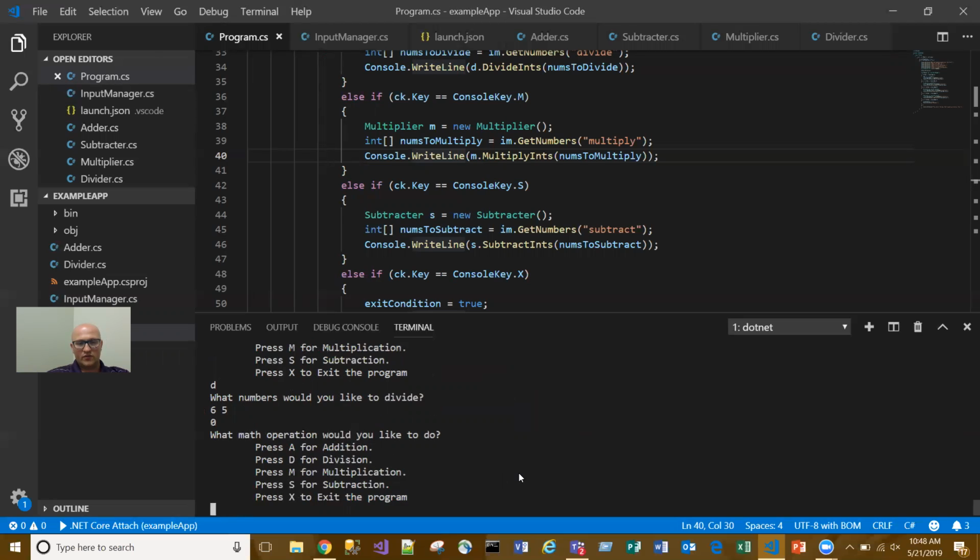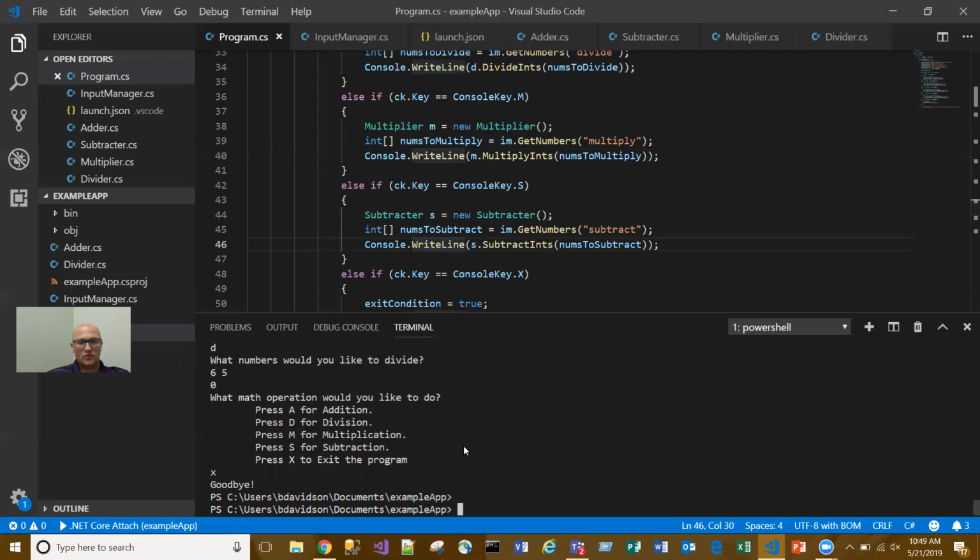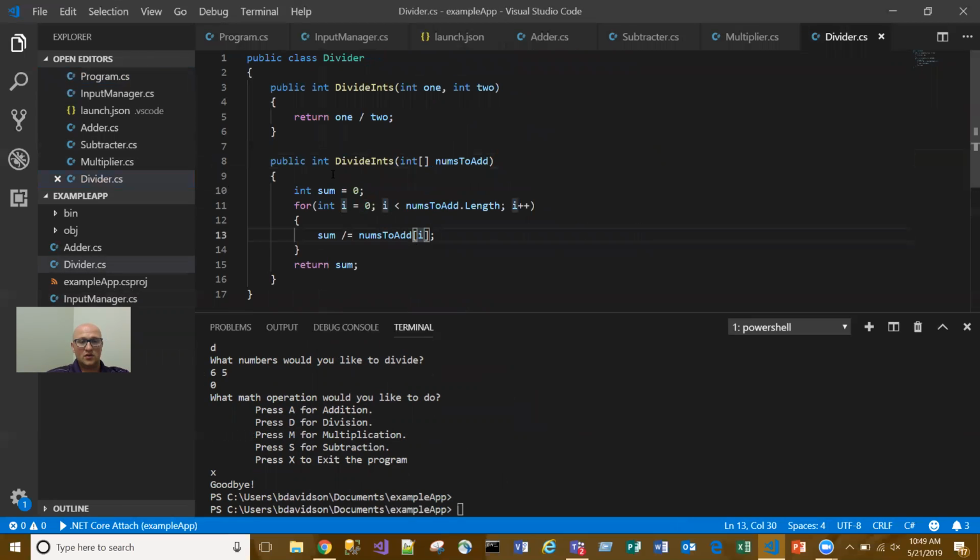6 and 5, 0. Okay, same problem. We have decided to start our first number by 0. Here I would like to say, let's start with nums to add the very first number.